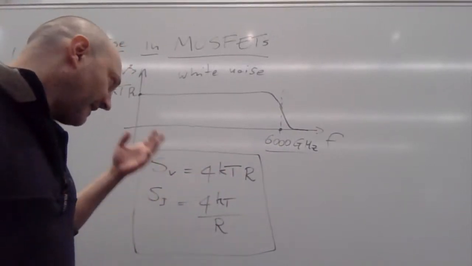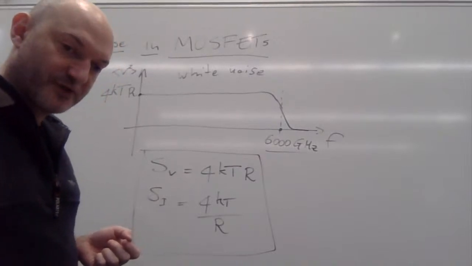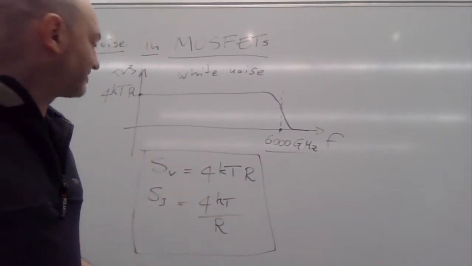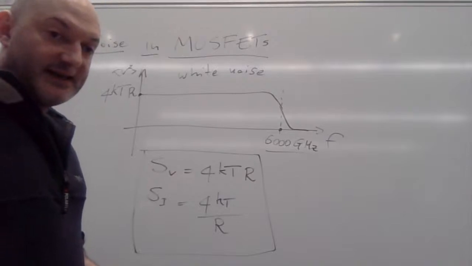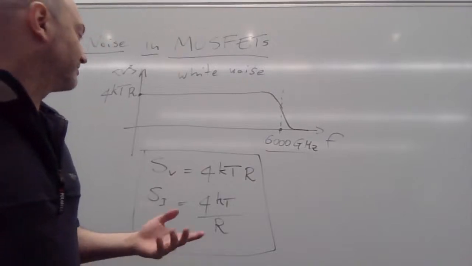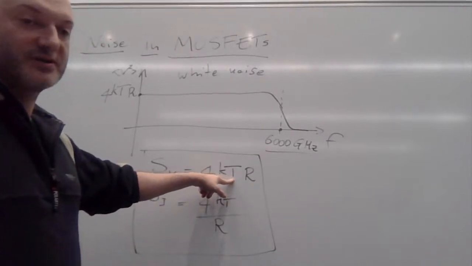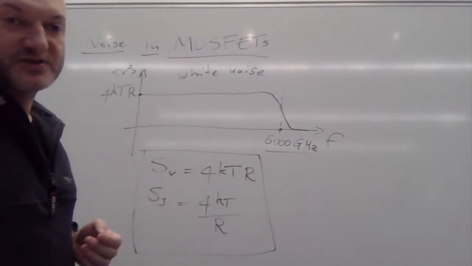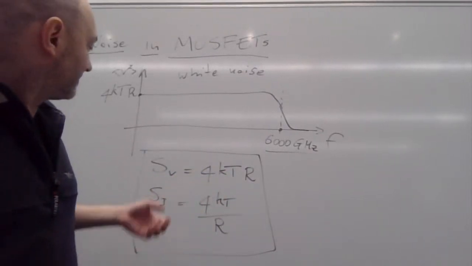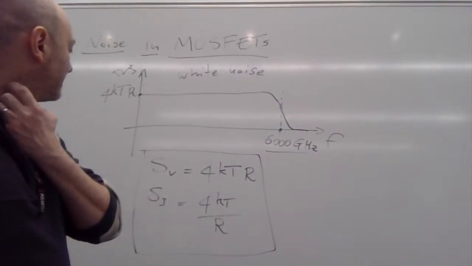This is quite important because if you want to have a circuit with very high noise performance, what you can do is to lower the temperature. It's very common in applications in radio astronomy, for example, where you keep your transistors, your MOSFETs, in liquid helium. So you go down to 4 Kelvin, for example. So the noise is almost 100 times lower than at room temperature. So that's a very common approach.